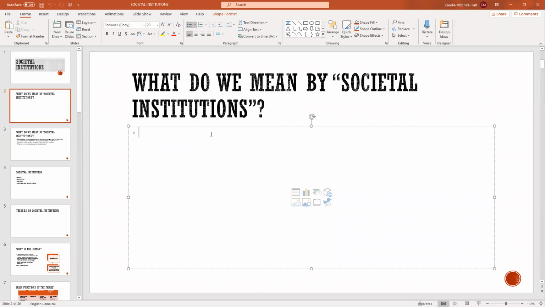People coming together. Yes, people coming together. So that is a good way of starting the definition. Lauren Shaw. Yes, sir. When you hear the phrase societal institution, what comes to mind? Social needs. Social would be the government. All right, social needs, government, very good. All of those things are also part of societal institution.